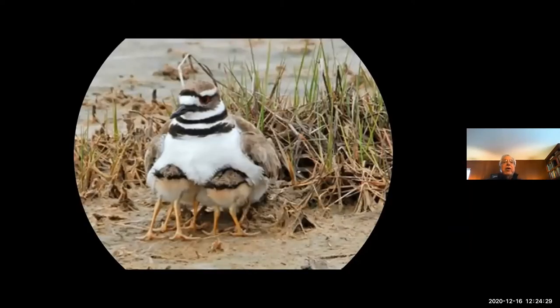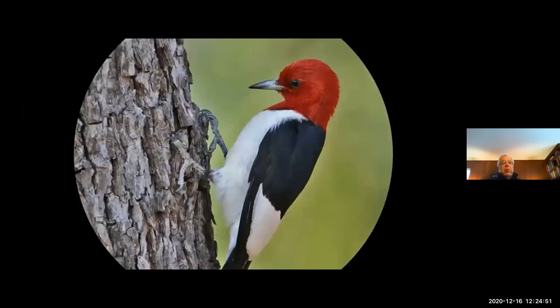This is an unusual photograph at the beach — this is a killdeer, a common bird here, not in the winter but in the spring, summer, and fall, although there were 90 out at Brookville Lake on the 5th of December. Note that there are two young nestlings trying to huddle under the mother's breast. If you go up to the Blue Heron Trail parking area and walk down that trail about 50 feet, you'll see a red-headed woodpecker — probably the one we least see around our yards. They are here in a few places.